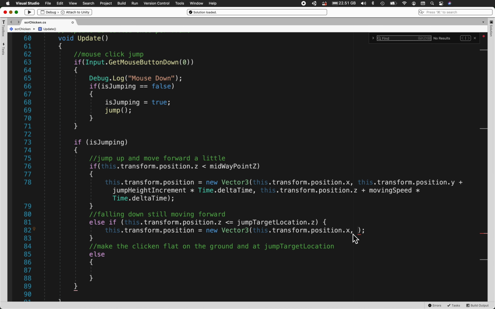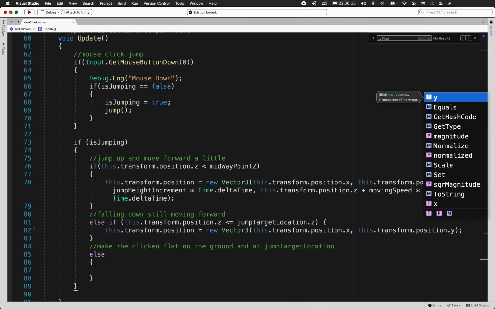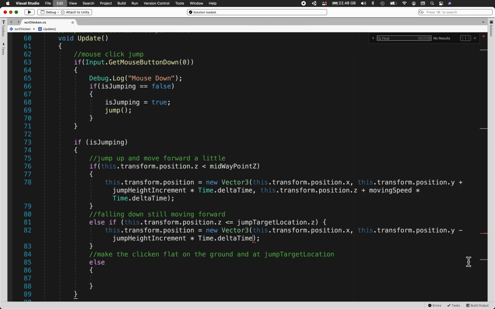So over here, for the y-axis, we'll say this dot transform dot position dot y, and now I am going to subtract the jump height increment times the delta time. In fact, I can just simply take this, copy it, and paste it.